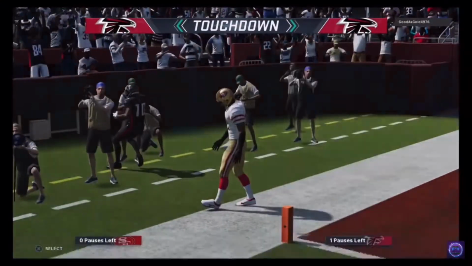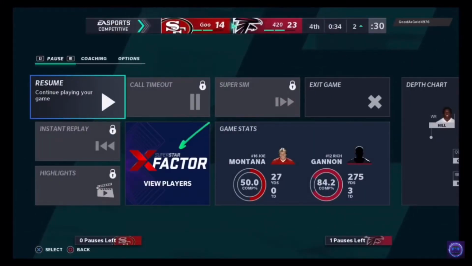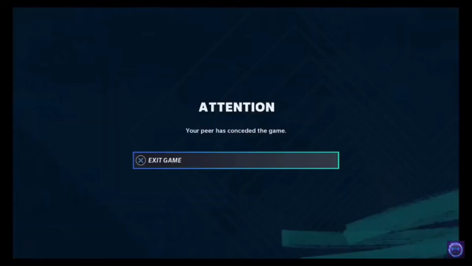Yep, guys. That was the video. Tyreek Hill, Deion Sanders played insane. And I don't know if you guys can see, but the other guy, Joe Montana, was doing terrible.